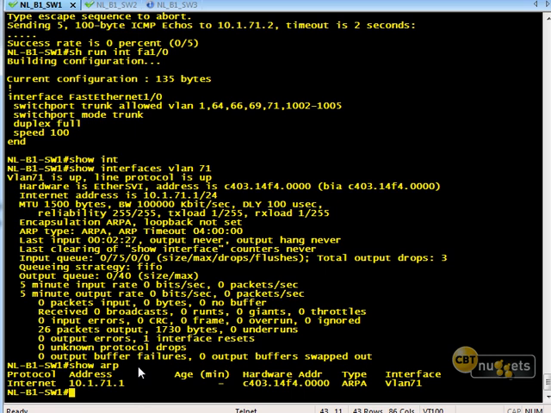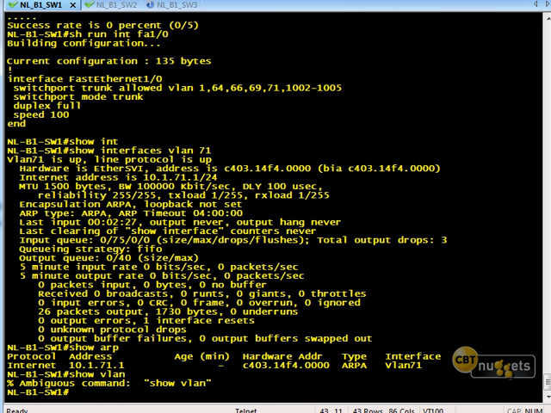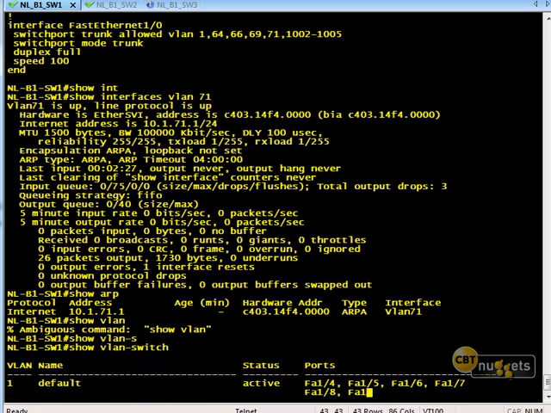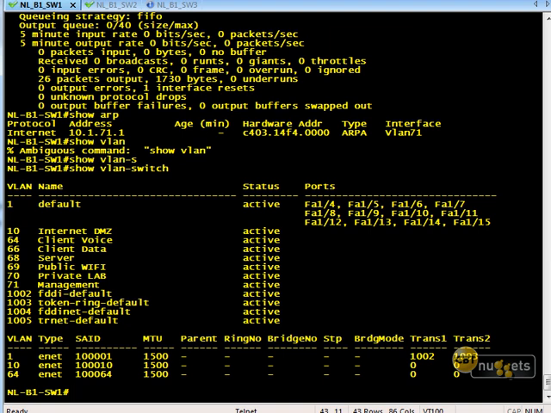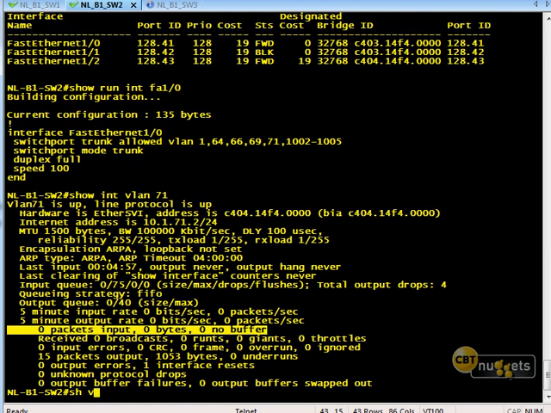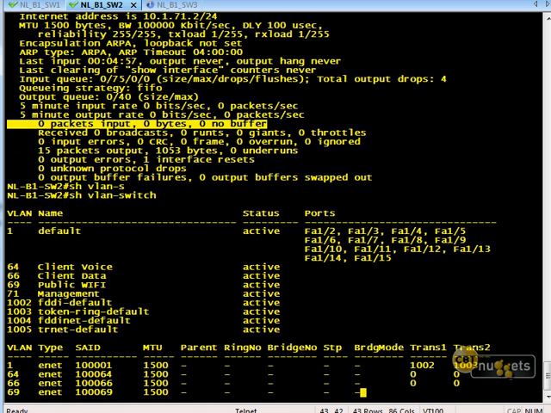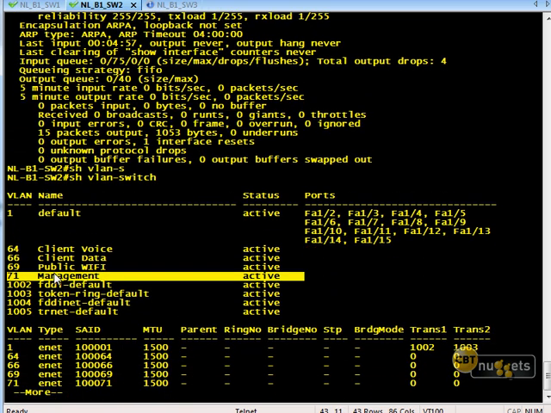Let's see. So we've got VLAN 71. It's active on both sides. Maybe, no, I thought maybe the VLAN wouldn't be created, but if the VLAN weren't there, the management interface would be down. Let's do a show VLAN on the switch. Got the management VLAN, that's on switch 1, and let's do show VLAN on switch 2. Management VLAN, they are added, and that's a common error. If you forget to add the VLAN, it will go down. There's no ports in it, but that's because Fast Ethernet 1/0 is a trunk.